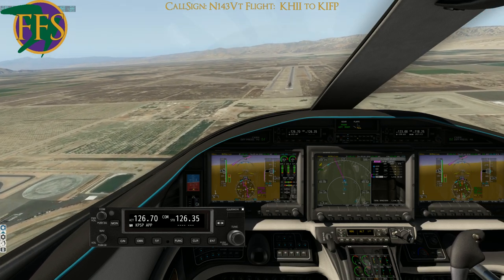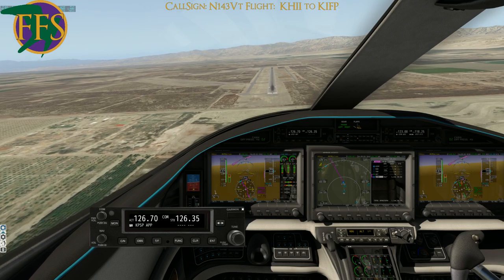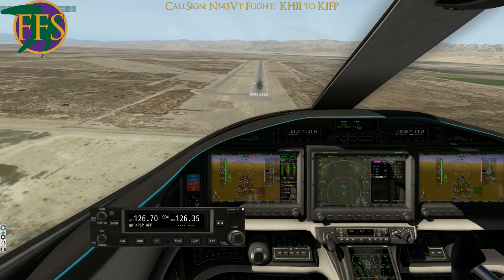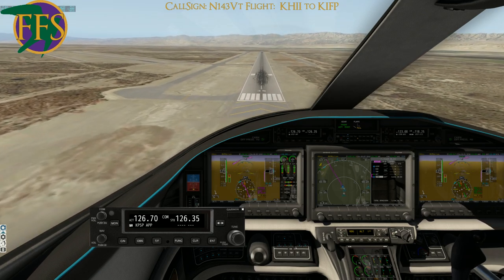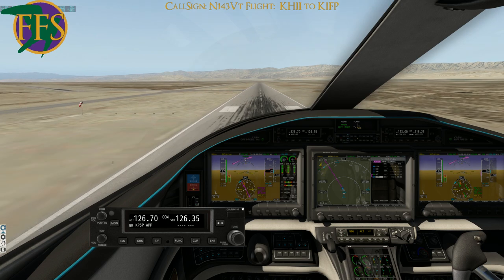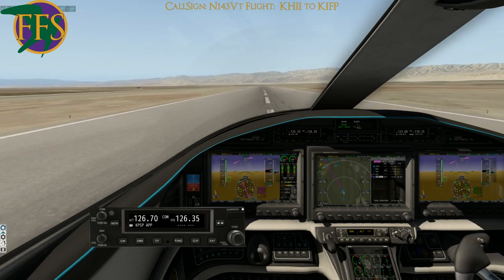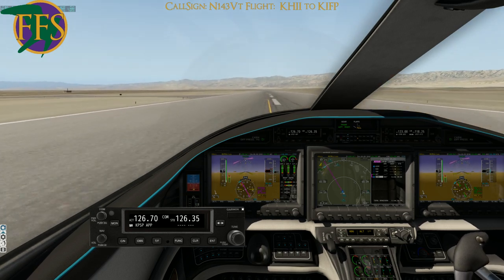Trim the nose down a little bit. It's kind of fighting me. High, but that's okay. We'll make it up. It's a nice long runway. There. Oh gosh, we're floating it all the way down the runway. There we go.